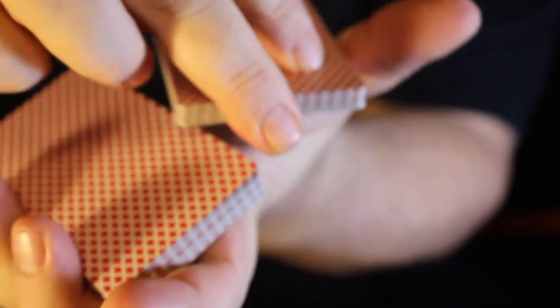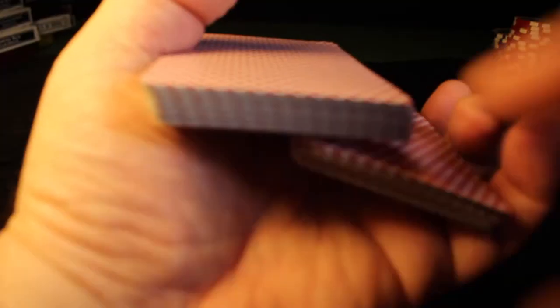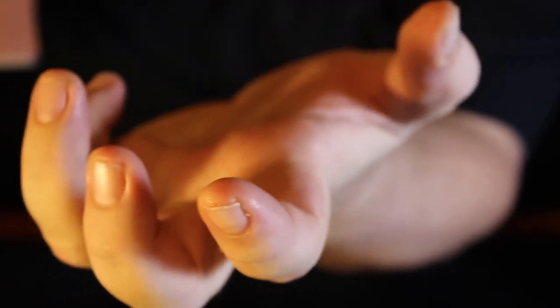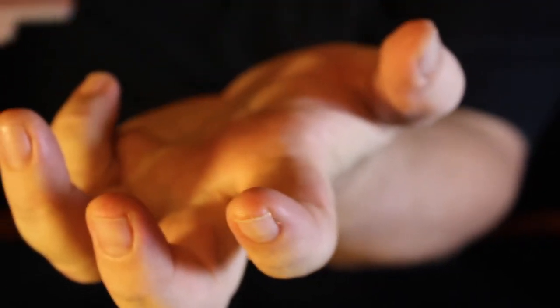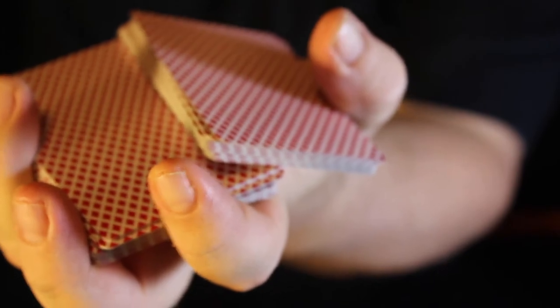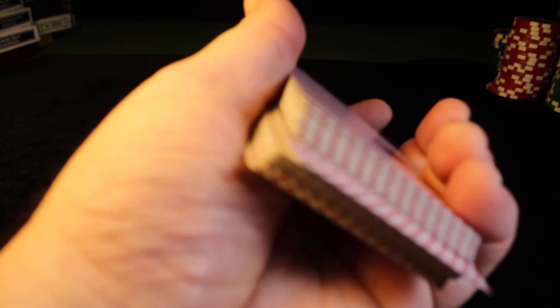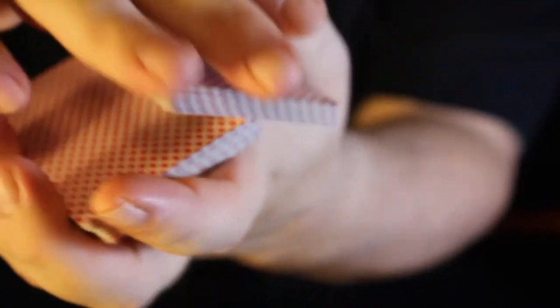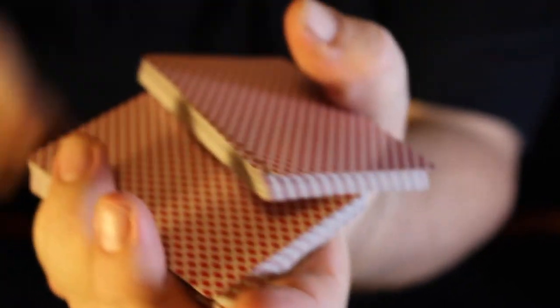If you were to take these packets off, it would kind of look almost like a kung fu grip. Just start from there. Now you don't have as far to go to clear, and this is a good way to learn the basic mechanics of this pass. See how easy that is?